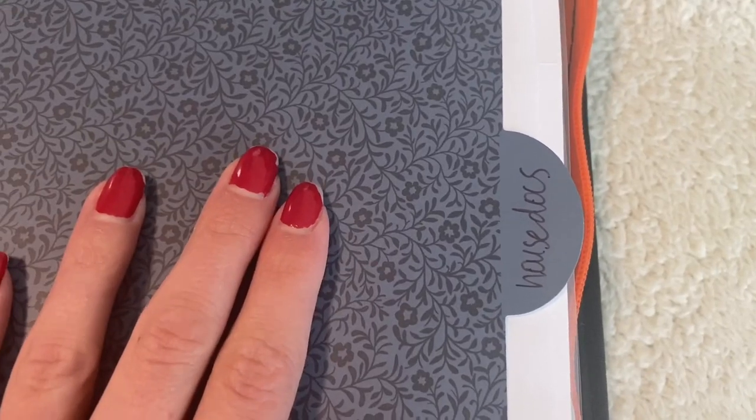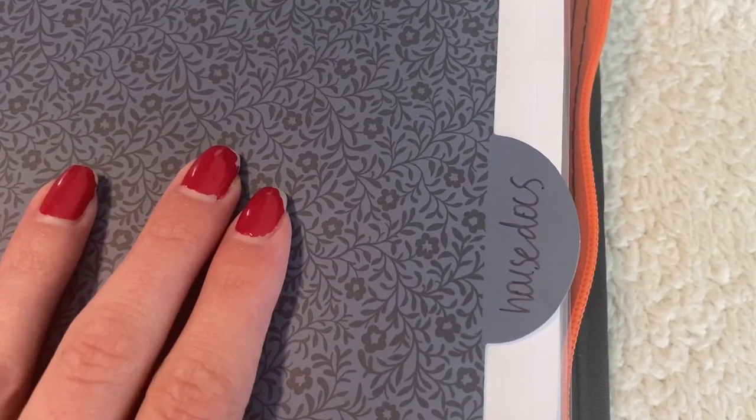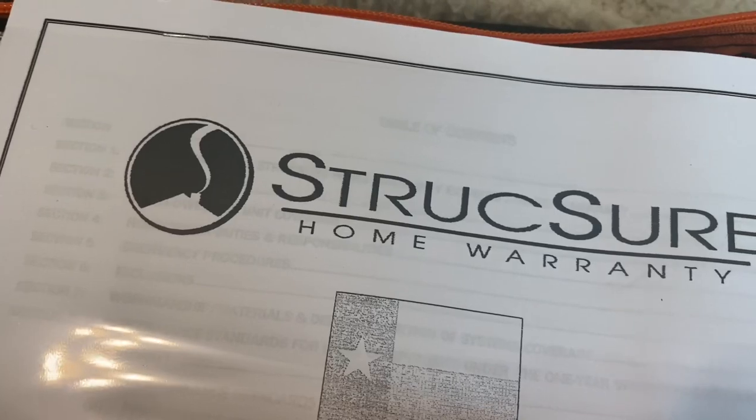The next section I just called house docs — house documents. This is all the stuff we got when we bought our house: our loan information, the warranty for the house since it was a new build, property lines drawn out, our title — all of those kinds of things. I wanted to put it all in one place because honestly we're still kind of new to being adults even though we're almost in our thirties. I don't really know exactly what I need to keep, so for that I just kept everything and had it all separated nicely so that when we need to look for something, we can find it easily.